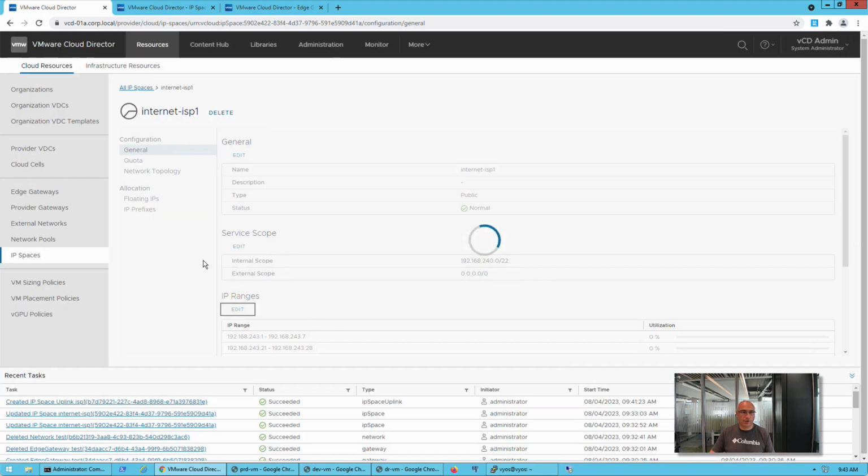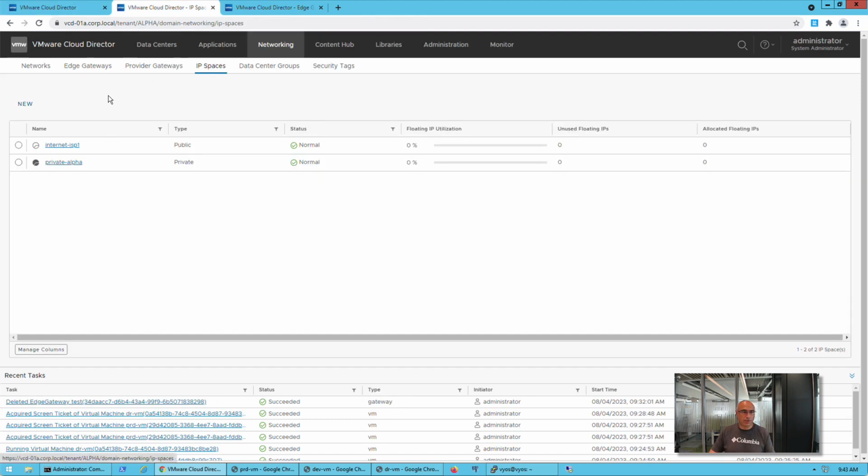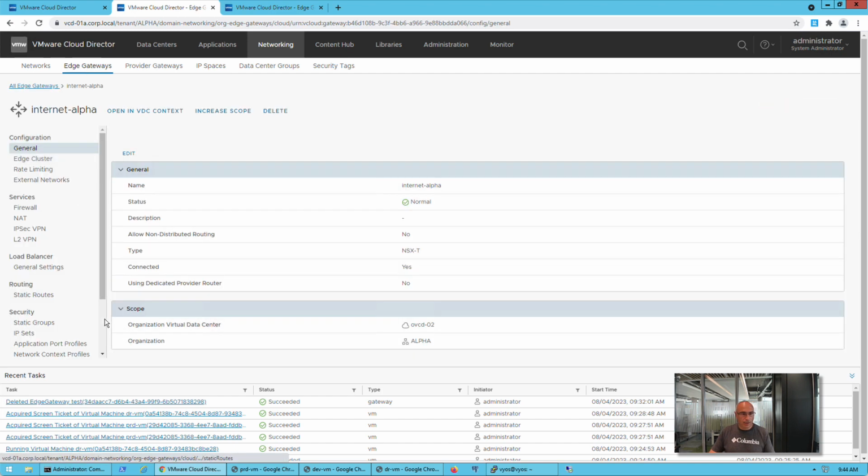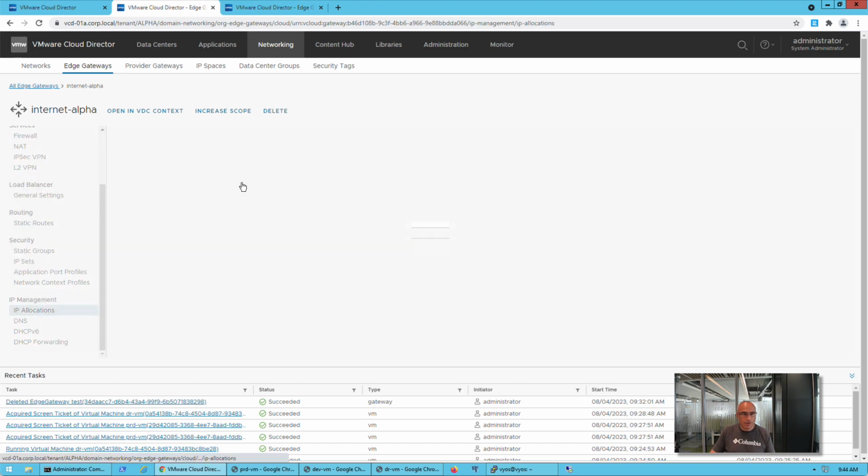I'm not going to touch the range here for tenant Alpha, because what I want to show you is that you can fix the problem in another way depending on how many IP addresses are currently being used. So I can go to the edge gateway of tenant Alpha and to the IP allocations.